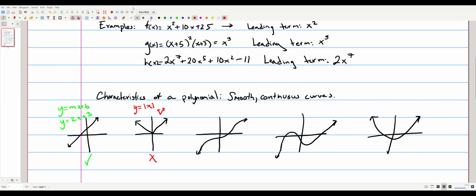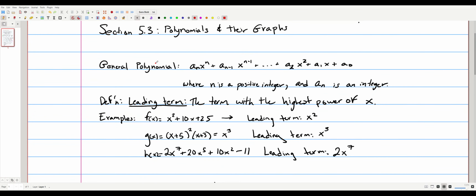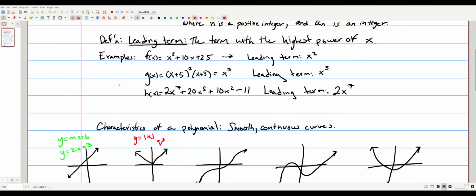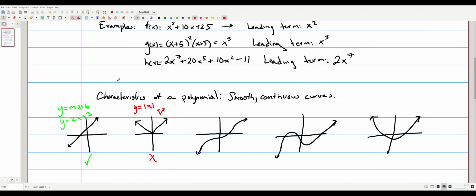And also, it doesn't satisfy our definition of what polynomials look like: sums and differences of positive, non-negative x powers with whole number coefficients. And so hopefully it's seeming pretty obvious that this is a continuous curve, right? There's no jagged edges, so this is a polynomial. Likewise, this is a smooth continuous curve. I can draw it without picking up my pen, and there's no jagged edges, so this is also a polynomial.